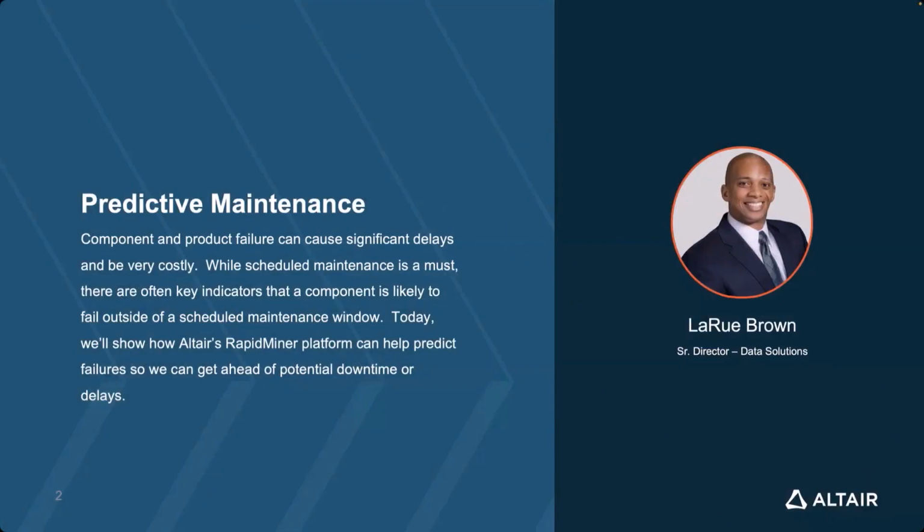Why do we want to do predictive maintenance? Well, we know that scheduled maintenance is important for any type of piece of machinery, whether it be aircraft, vehicles, what have you. The challenge comes, however, sometimes these vehicles break down outside of a scheduled maintenance window, and it becomes very costly for us in terms of just lost revenue, also just delays in terms of getting parts in and things like that. So there's a way we can identify where these delays are likely to occur and get ahead of them outside of a scheduled maintenance window.